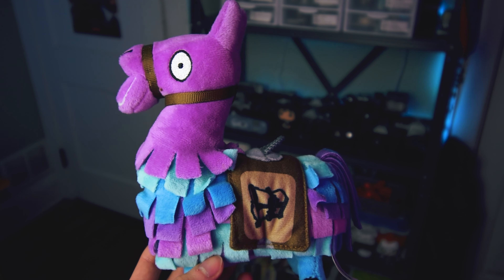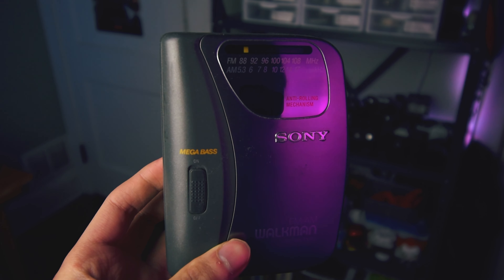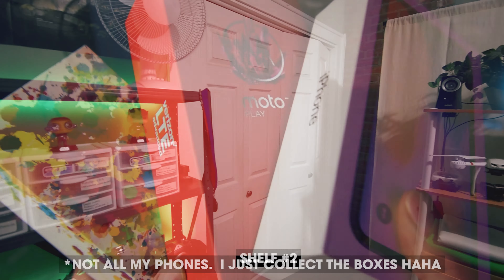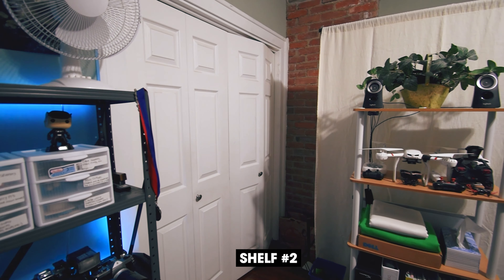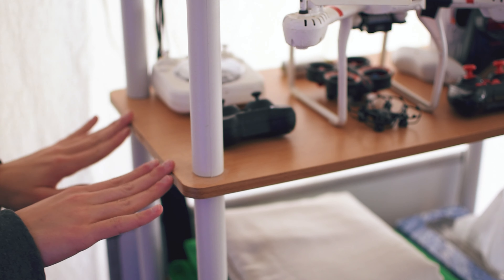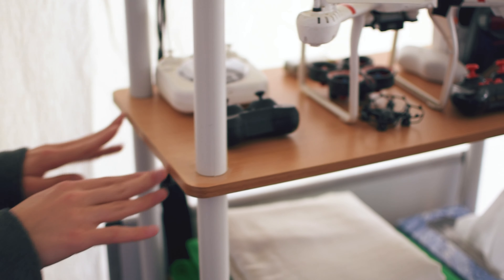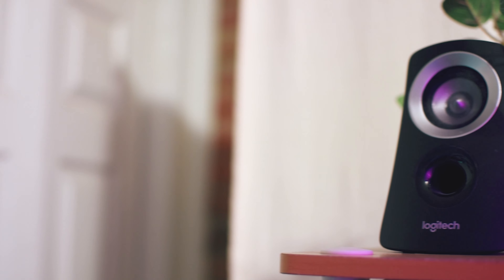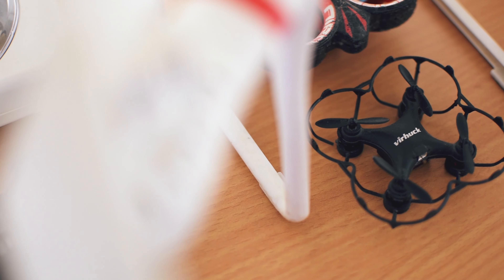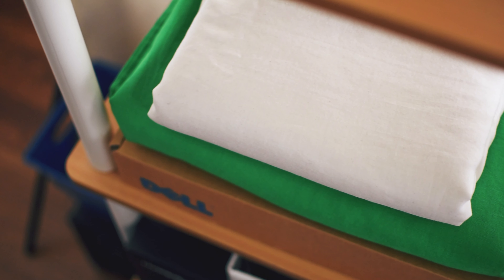Let's talk about the shelf. It appears in the background of pretty much every single one of my videos, which is why I have a light strip behind it so that it looks a little more interesting. On top, I have an essential oils diffuser to keep the room smelling fresh. Moving on down, we've got a row of miniature storage bins that I bought from Target. They're all labeled with whatever I keep inside — for example, I have a whole drawer dedicated to my old fidget spinner collection, a pretty hefty collection of pens and pencils, a bunch of random GoPro accessories, a couple of Raspberry Pis, cable adapters, mini tripods, and a whole drawer full of tape.